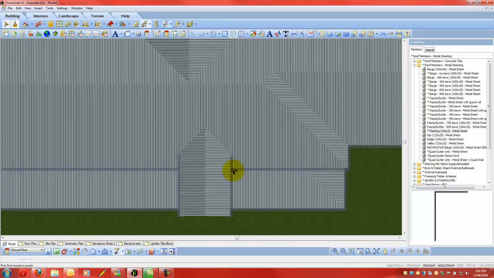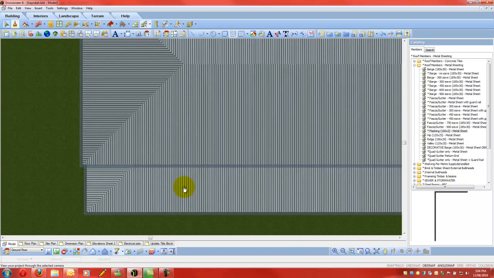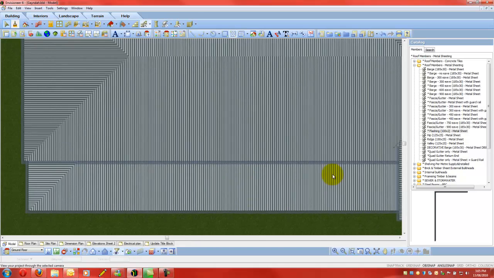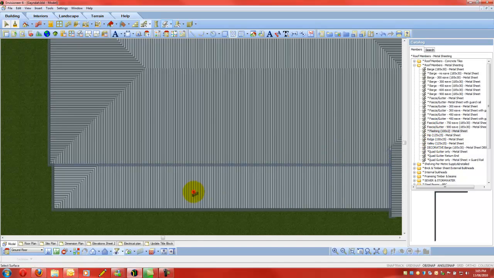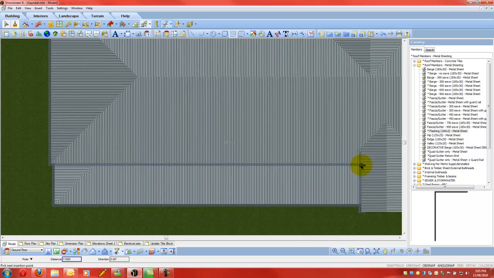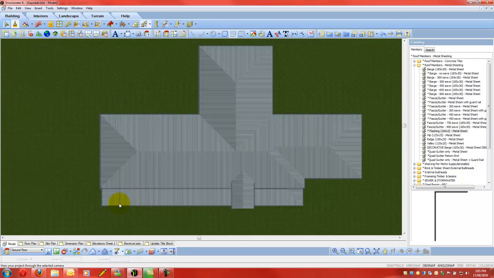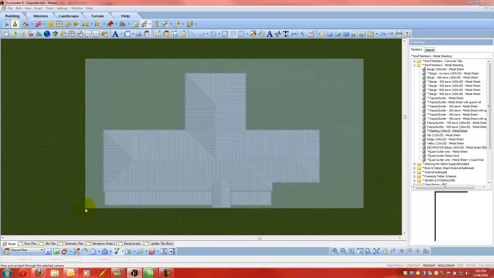Flashing, put it on here. Got my plane. Go to there, finish. Same down here. Flashing, click this point. Go from here to here. Finish. Flashing, hit that plane. Go all the way along here. It's actually going up on the other roof. It doesn't really matter because I don't need to see it. It's only there for pricing. Righto, so now we've got everything in the way of flashing that needs to be bothered about matching plane.